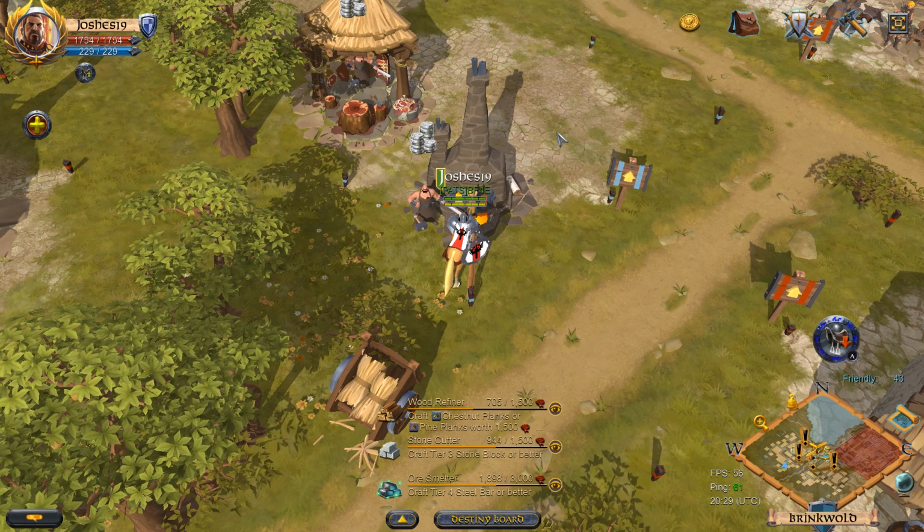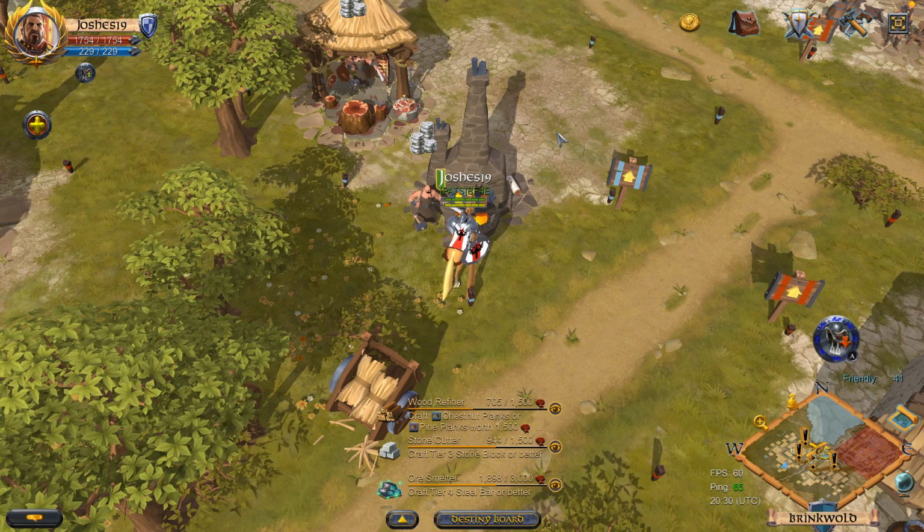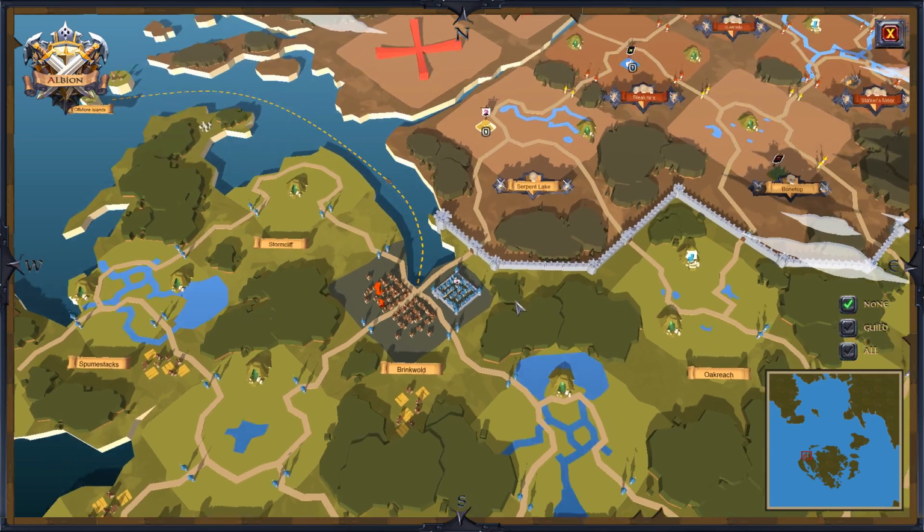Next thing is PvP. This is a great way to make money, but it's very, very risky. So you need to have a decent sized group in order to even do this. It's not best to just go out there in a PvP area solo and try to kill people. You're going to get yourself killed and you end up losing a lot of silver.